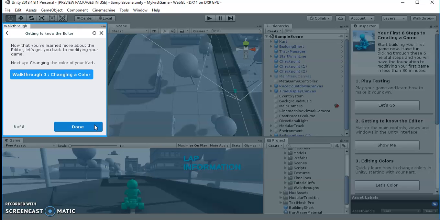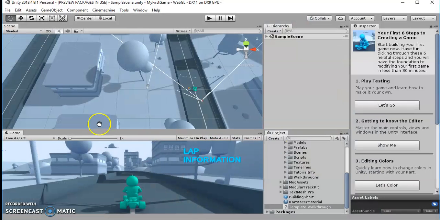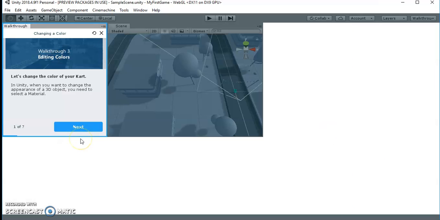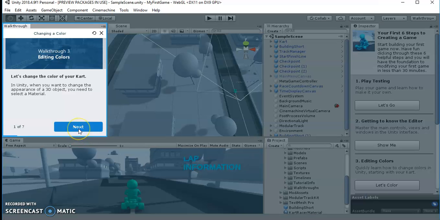Let us go to changing color, which is walkthrough 3. We have to press done, and then we have to go for the editor colors. Okay, now we can color our application. Let's change the color of your card.